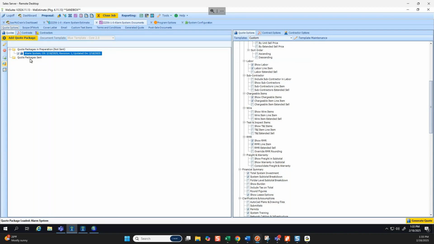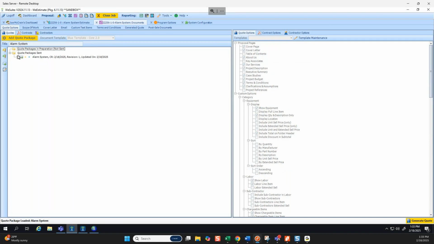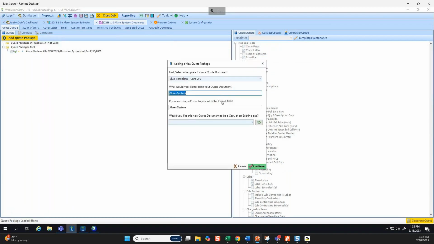And when I click on add a new quote package to create revision 2, as long as I don't change anything to the title, it will stamp revision number 2, right? There is also a question, do you want this document to be a copy of the last one? That means that it's going to be the same checkboxes, same scope of work, not the pricing, right? Pricing may have changed. I added 4 more cameras or something. This is just strictly saying, yes, take the same version as last time. Again, meaning checkboxes and the scope of work, templates, and things that I've written in custom text items.